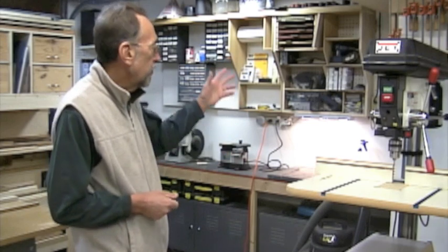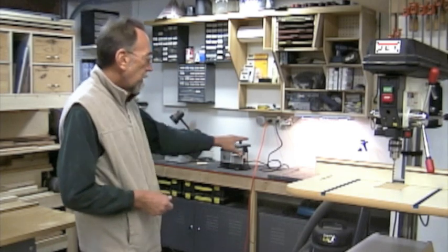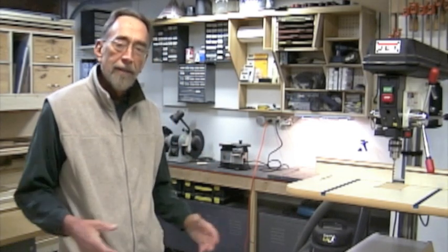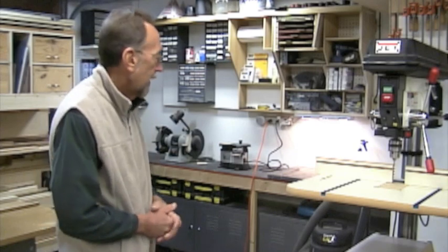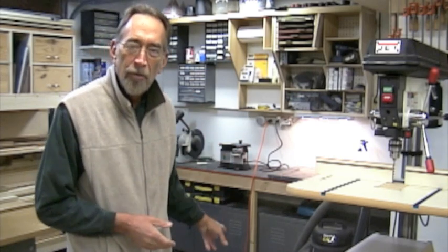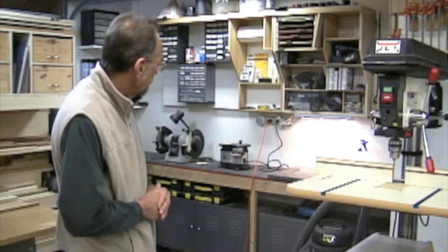things I had used previously in other shops, two other shops in fact, and did build one small bench and put some cabinets underneath that can easily be moved back out. This became my sharpening area and nut and bolt storage. Basically anything that has to do with metal sort of stays over here. I clean blades over here, I sharpen tools, do that kind of stuff.